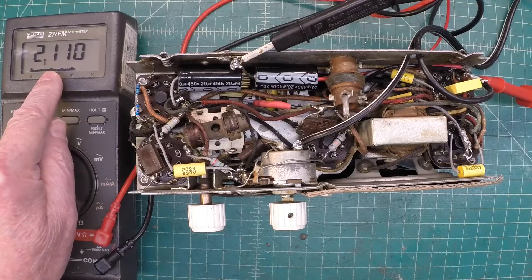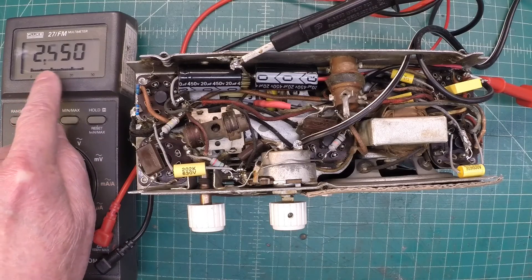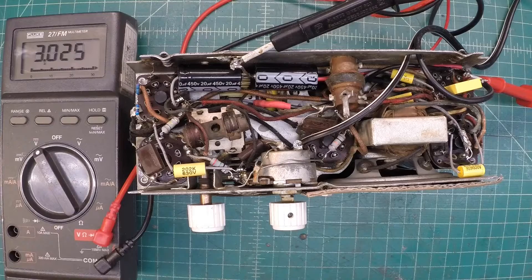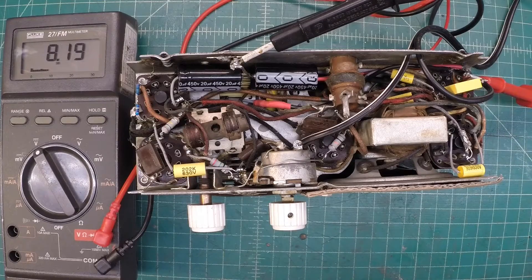Not much happening here — the voltage being low, the rectifier with the heater voltage being low is just now starting to actually work. You can see the voltage starting to ramp up a bit. Let me bring it back up to about 75 volts. I'm just under 75 volts at 0.18 amps of current, and now we can see the DC voltage on the B-plus side start to ramp up.